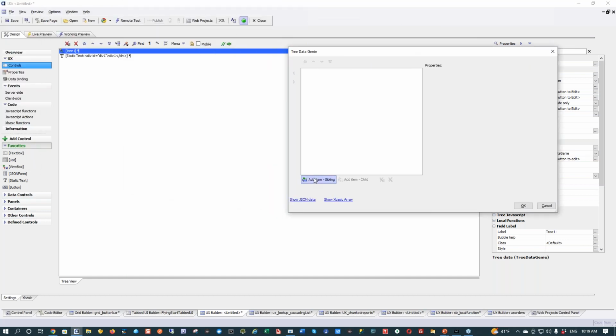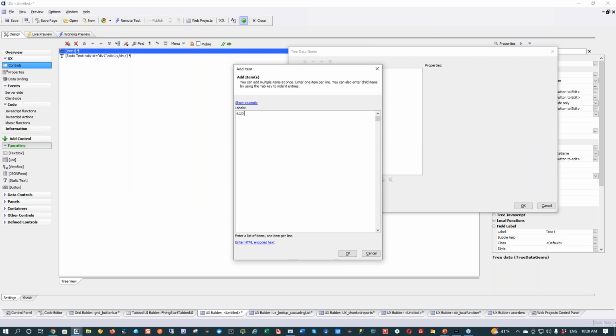So I'm going to go here and say add alpha, beta, gamma, and then under alpha, I'll go here and say A1, A2, A3, and then under A1, I'll say A11 and A12, and then under beta, I'll say B1 and B2, and then under gamma, I'll just type G1 and G2. So I'll go ahead now and save that.